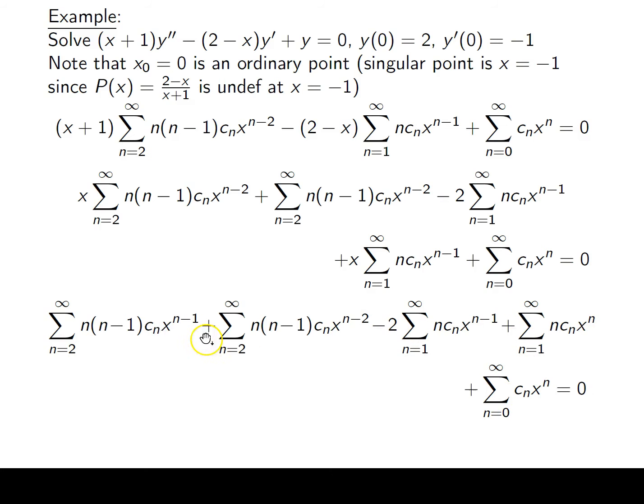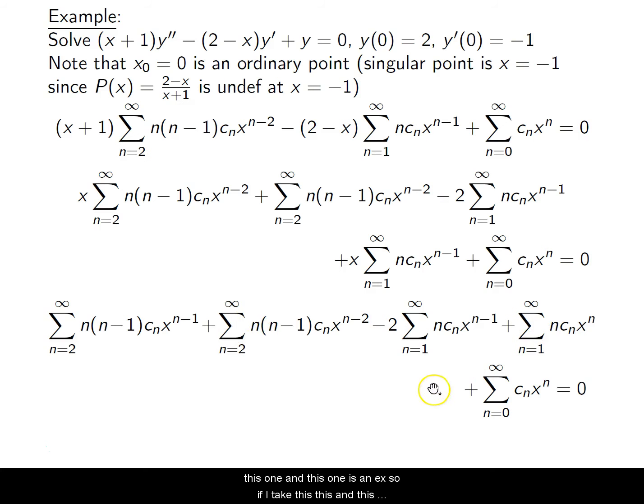So now that I don't have any crazy coefficients, I do have some negative 2s and things like that, but that's fine. What I want to do is start to combine these series. So I want to check to see where everything starts. If I plug in 2 here, this is going to give me an x. If I plug in 2 here, I'm going to get a constant. This is going to give me a constant, this is going to give me an x, and this is going to give me a constant. So this one and this one is an x.